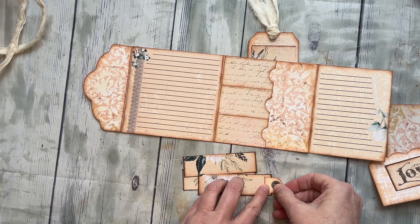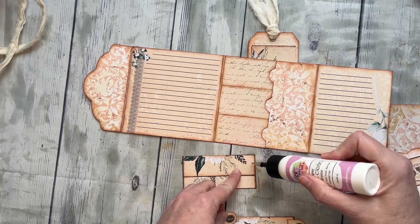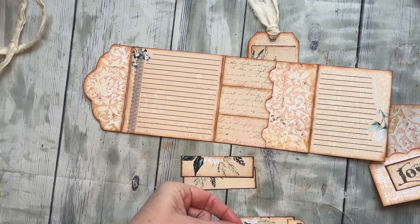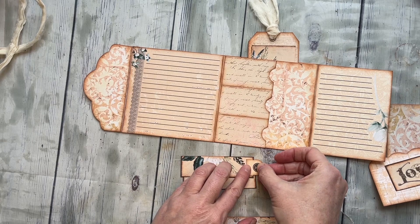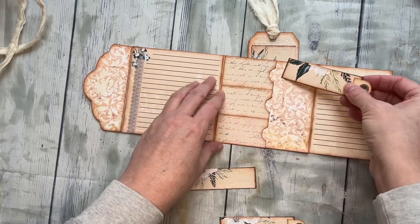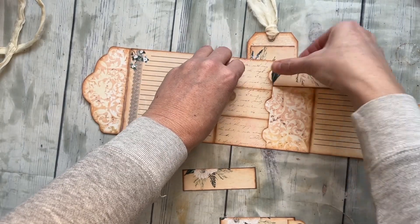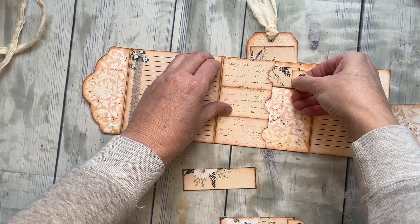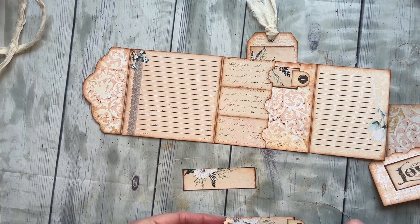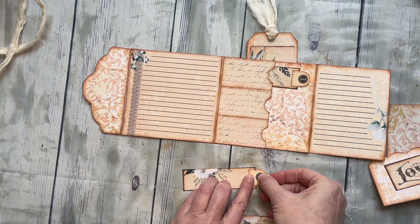I've done this for fun and I've numbered them. I better put them on here — that'd probably be better. So there is number one. For me I'm going to put that up in this little skinny pocket up top. You just have to get it open — that first time it's always a little trickier. And then this will just be a fun little journal page right there with some cute little tabby tags.